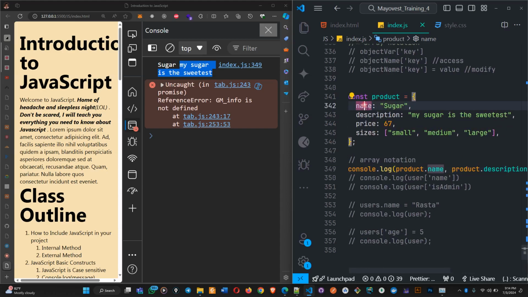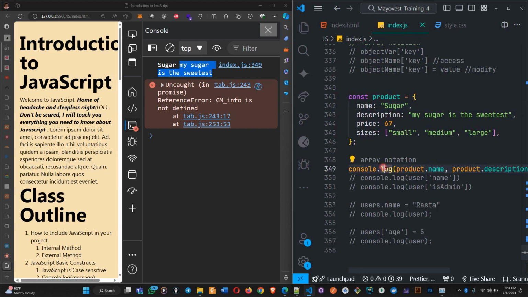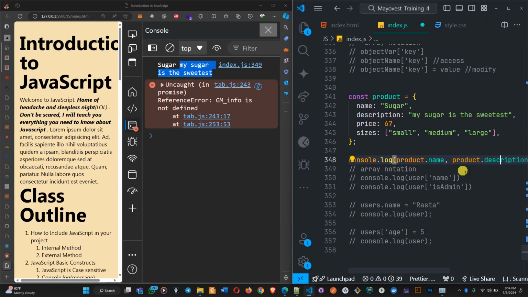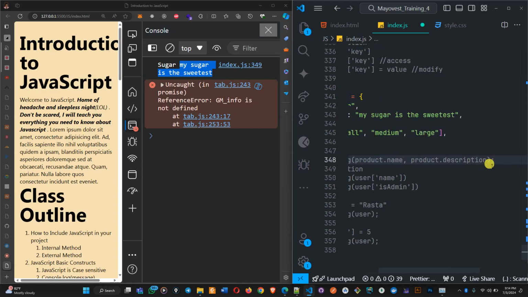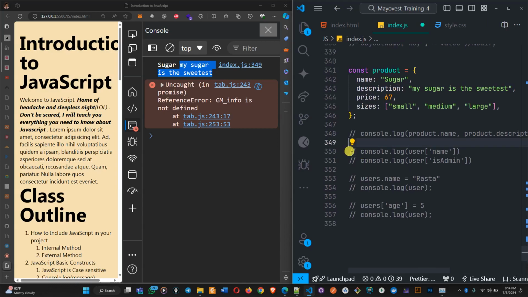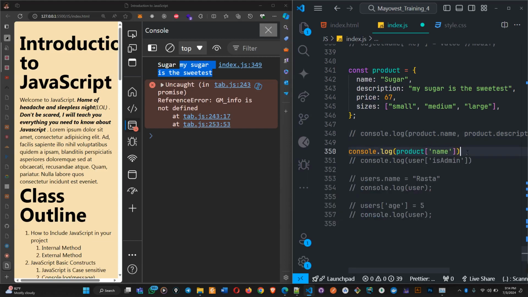What is a property name? It is a key. So that's what I'm calling property. Whether I call it key or property, it's still the same thing. But what we are using here is what we call the dot notation. We don't want to use dot notation on this line. What we want to use is array notation. In order for you to use the array notation, you call your object, so here it is going to be products. Then you have the square bracket, and inside the square bracket, you pass the key that you are looking for.